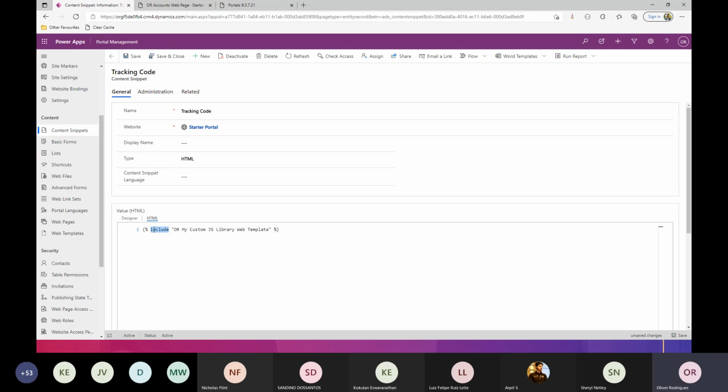Here I'm using Liquid. I don't want to jump into much detail of Liquid templates here, as we were just going through the previous session around Liquid, and I think there's another one tomorrow. But basically what the include Liquid tag is doing is including the content of this web template into this snippet. And this snippet, I know for a fact that it's being loaded in every page of my portals. And I know also for a fact that this web template here contains a JavaScript library. So in other words, I'm basically loading my custom library to every page of my portals.